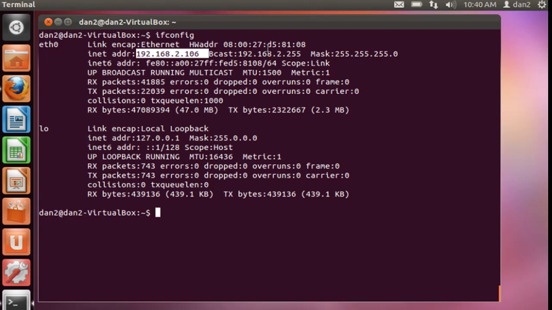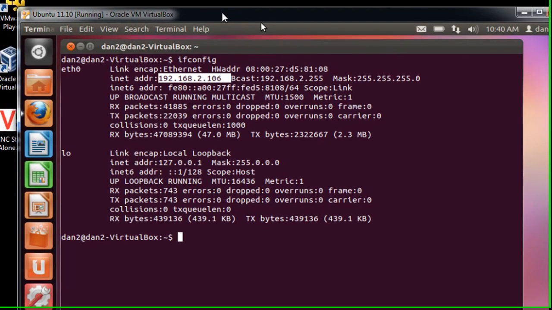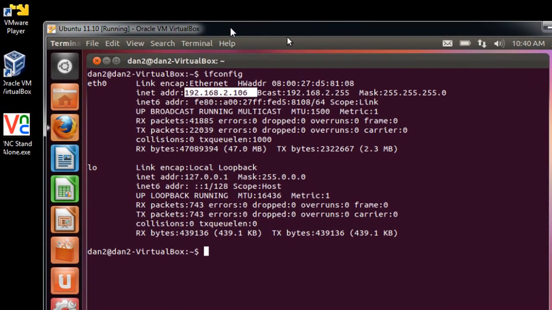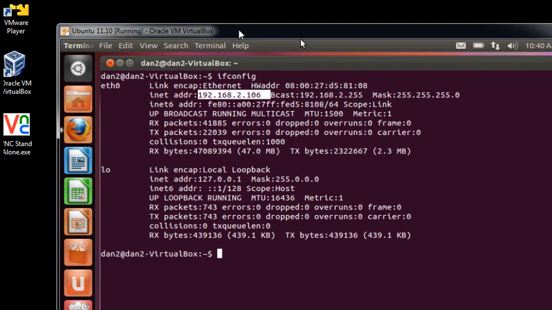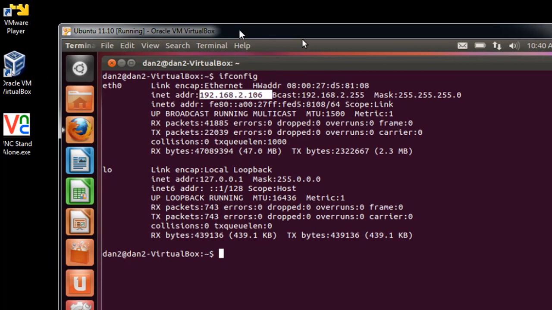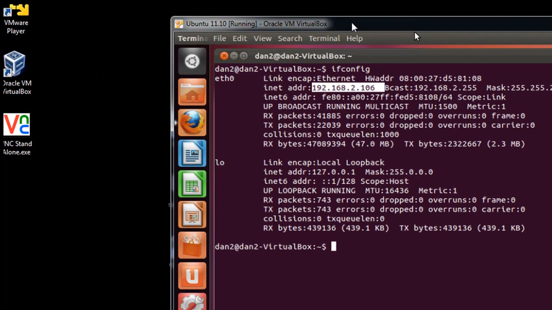I'm running right now in a VirtualBox. So as you can see, this Ubuntu client is actually running in VirtualBox, and I'm running Windows 7 here on my actual computer. So I'm going to put this over to the side, and to connect to it I'm going to use VNC standalone client so that I can VNC connect to this machine.